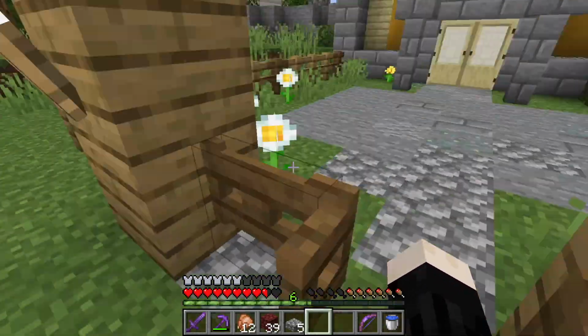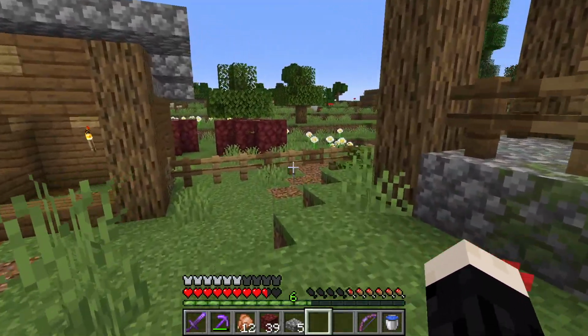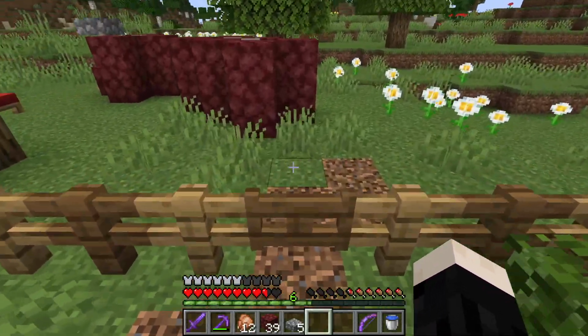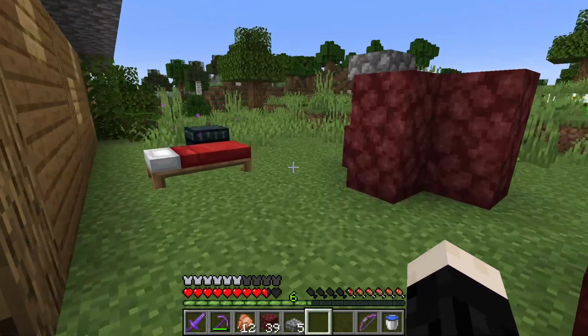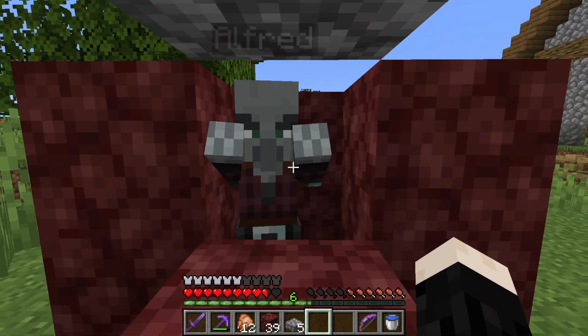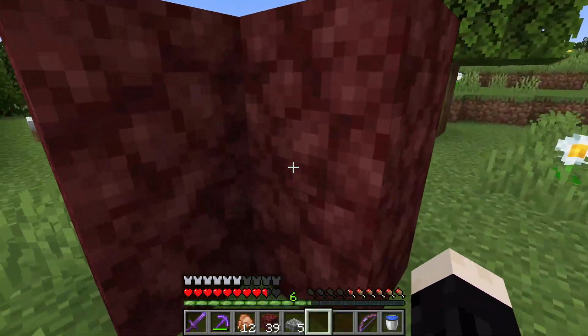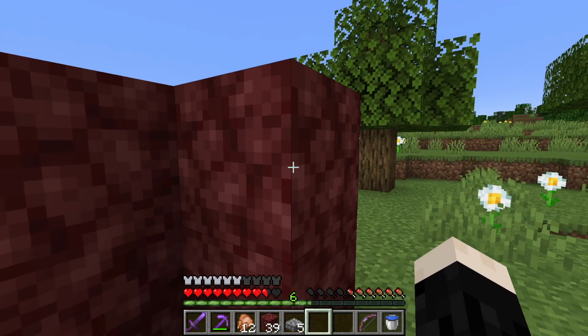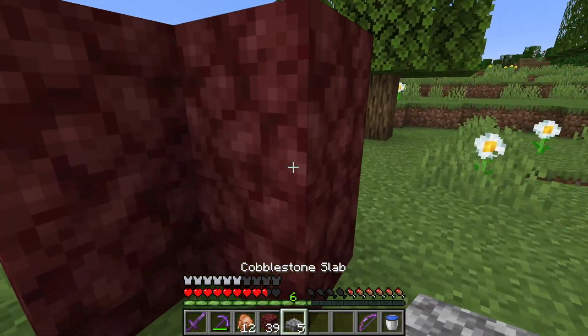You might remember a couple episodes ago, I caught some pillagers. I've got them over here. And for whatever reason, you can break their bow. So like this one here, you can see he's got no bow. So the way you do this is, once you've got him trapped, if I was to break this, the pillager is just going to hop out here and come chasing me.